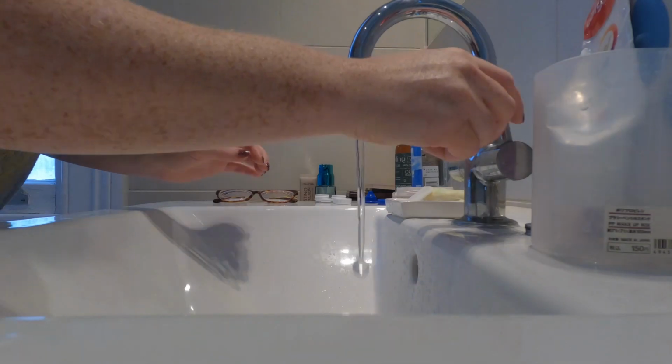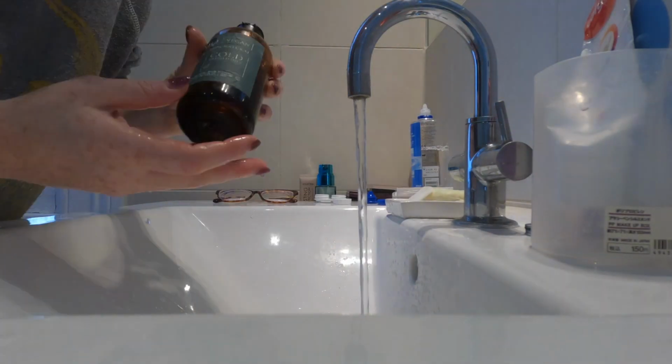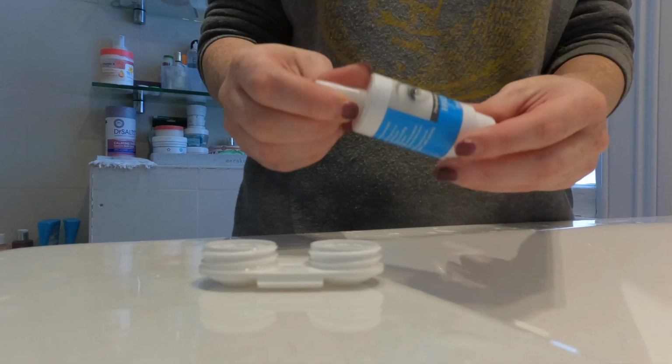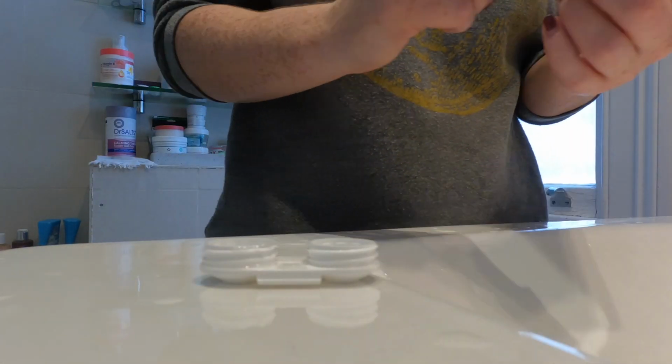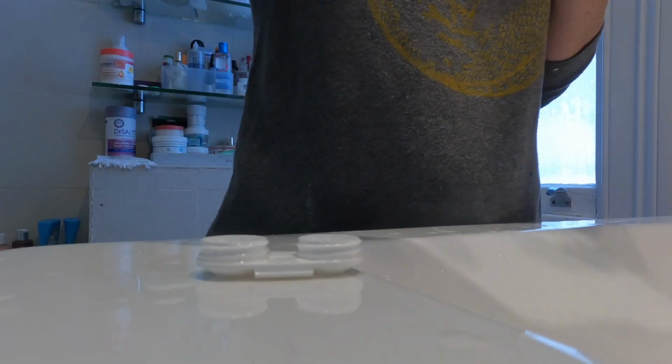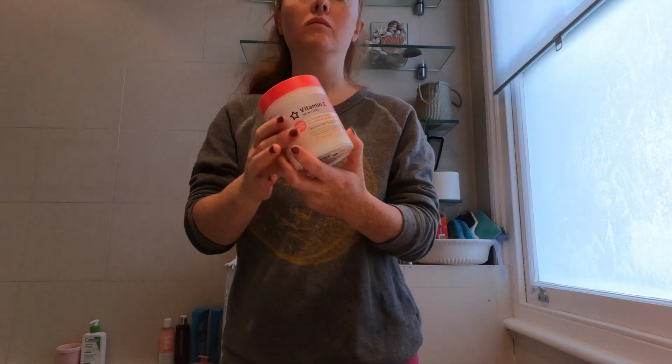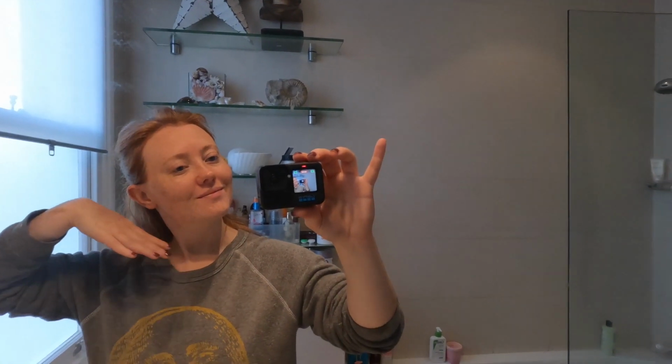First things first, I always go into the bathroom and brush my hair, give my face a quick wash. At the moment, I'm loving this Bayless and Harding face wash. And then I put in my contact lenses because without them, I literally can't see anything. Then I put on a face serum. This is the L'Oreal one, which is a dupe for the Chanel Hydra Beauty, and my favorite vitamin E cream. And that's it, all done.